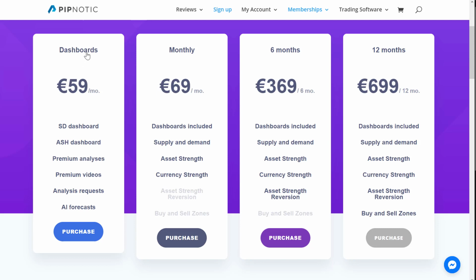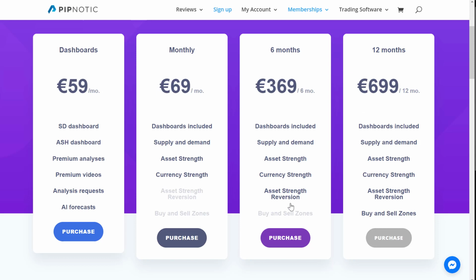We have the dashboard membership, which contains access to all of the dashboard stuff as well as the premium videos. So you get access to all the dashboards plus the premium videos. The monthly, you get access to all of this plus the software that you will install in MT4, and you get that for the monthly, the 6-month, and the 12-month membership. But there are some additions to the 6-month and the 12-month.